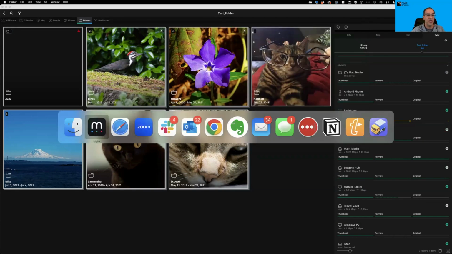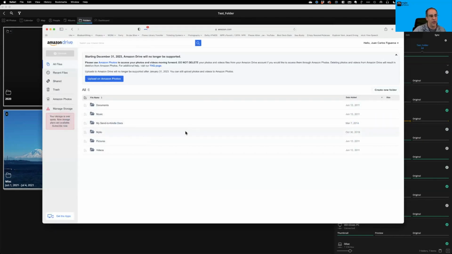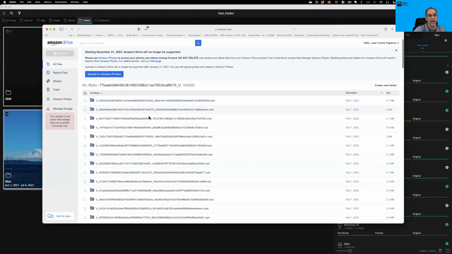With cloud storage, that is not the case. And the reason I'm showing you Amazon is because this is what you would see if you were to try to access your Mylio replicated content on a cloud device. You just see a Mylio folder. When you open that folder, you're going to see another folder or folders, plural, that have some very odd name. This is called a hash. It's something that a computer and a database understands very well, but to me is meaningless. And when I open that, I see a bunch of loose files.